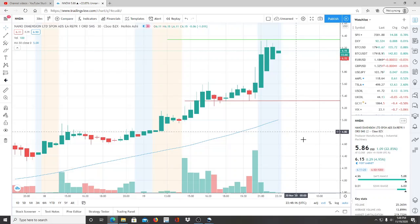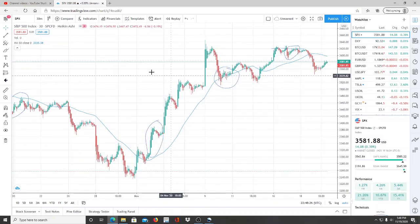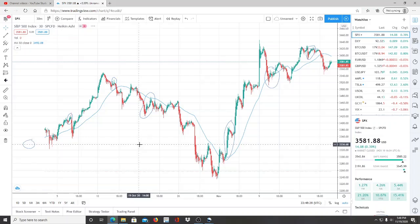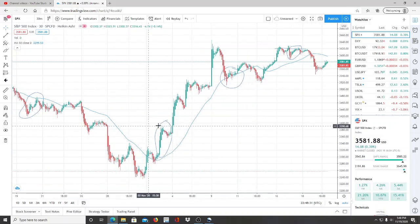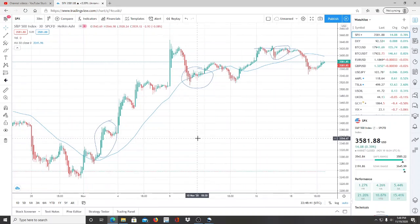At the end of this video, there's going to be a pop-up video, and in that video, I will be discussing the S&P 500 index and how it's been rising several points on scheduled dates. As you see here on the graph, these circles are the dates that the pumps have happened, and I use them as examples to show you how much the stocks have risen, and the S&P 500 index rose on those dates. And the reason why it's rising is due to the fact that the Federal Reserve is pumping the markets. On these dates, the charts and the dates speak for themselves, and I break it down into more detail in the video.